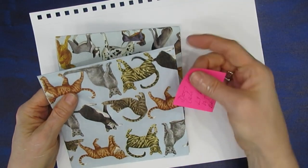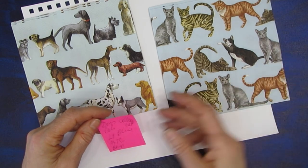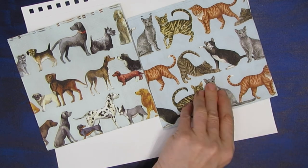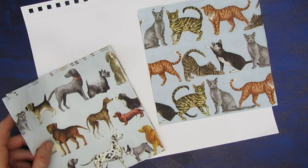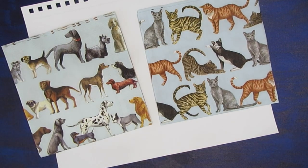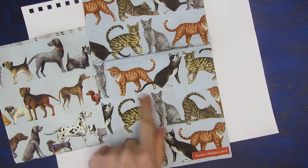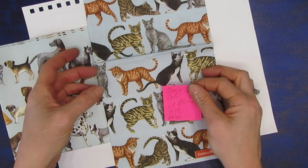Then we have blue cats and blue dogs. Again, you can cut these individual ones out. I'm a cat person but this would make a nice Insta background. You can pair it with Tim Holtz's Crazy Cats or Crazy Dogs — have this as the background and that as the focal image. Cut these apart; they would be so cute as little bookmarks. Make a background on a card with a cat sentiment.